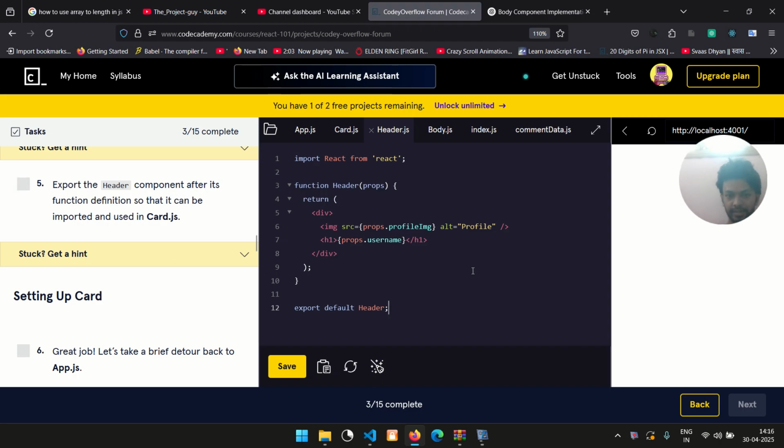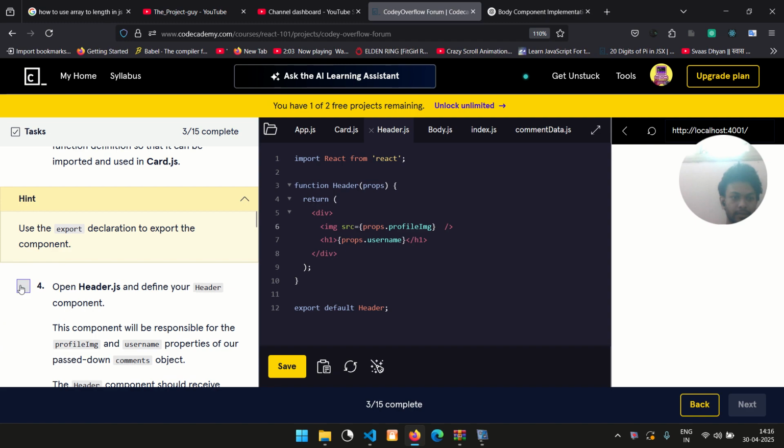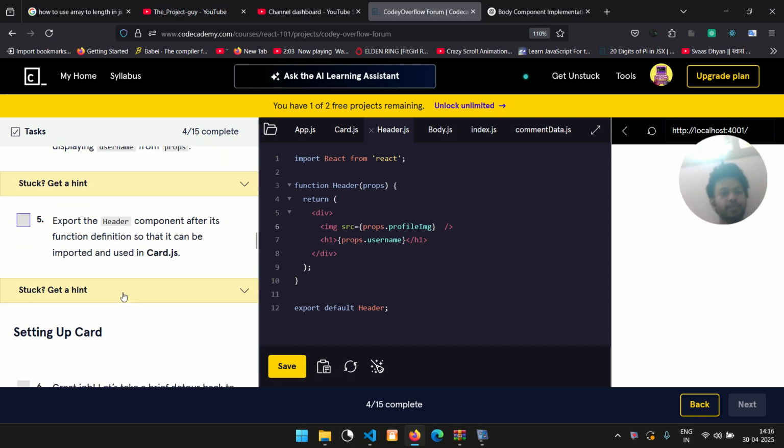Header, not headers. Okay, I don't like this profile attribute extract. Header is done. Let's export the header component after its function definition.